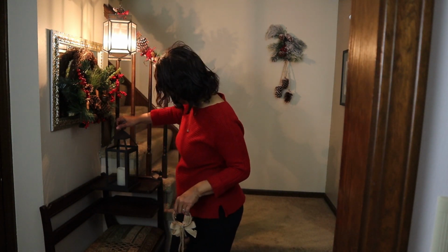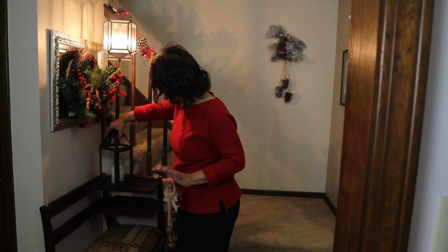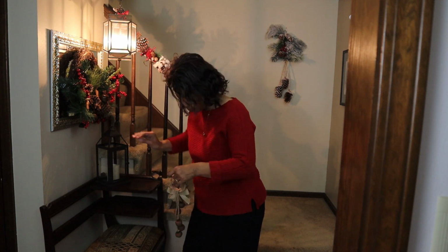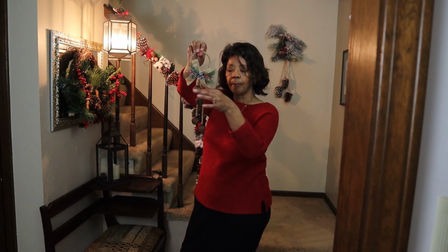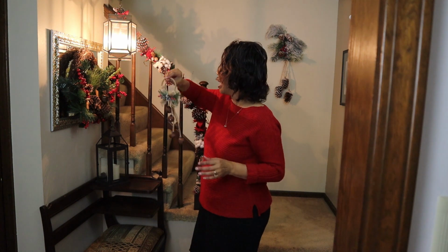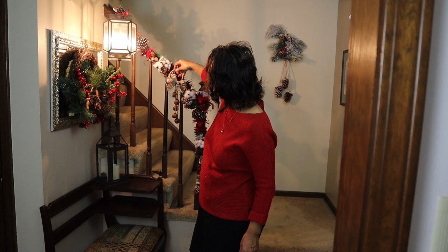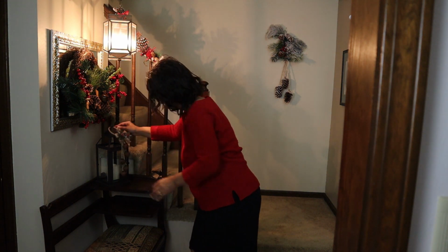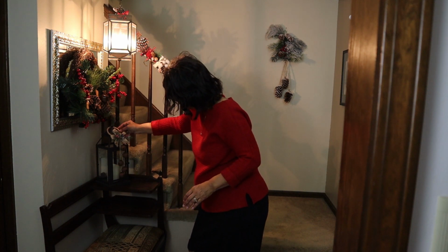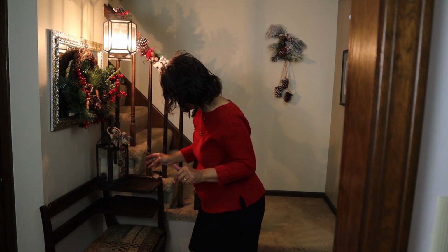And I think I'm going to put this lantern back on this table. I find that I do like it here, and it does contribute to the rustic look that I'm aiming for. So I'm just going to put it there, right there in the corner. And I picked this up shopping the other day at Michael's, and I like the bells and the rustic look here, and it complements what's going on here with the wreath and with what's going on up here. So, and I think I'll just put that there like that, and then I've got a candle inside that will light up.